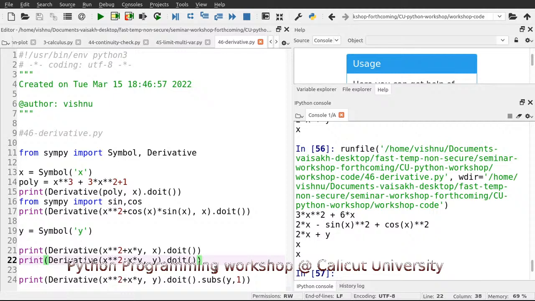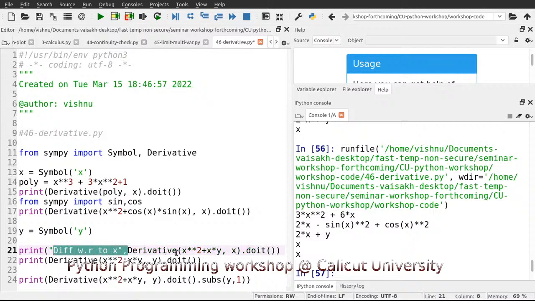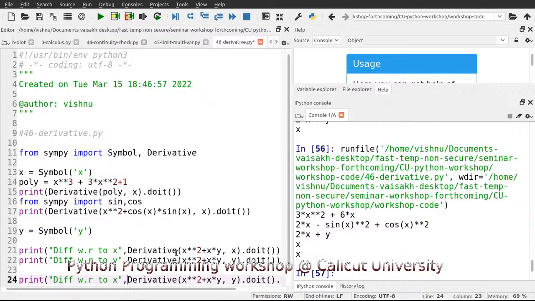Why is it printing 2x plus? Okay, one second. 2x plus y. This is the first derivative, derivative with respect to x. This is derivative with respect to y, and this is derivative with respect to y at which value? At 1.